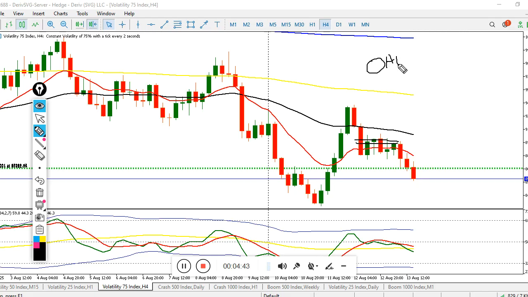There is a lot to this thing. You need to understand it. Your ability to understand this thing determines your ability to understand where the market is going. So that's my 4 hours time frame.